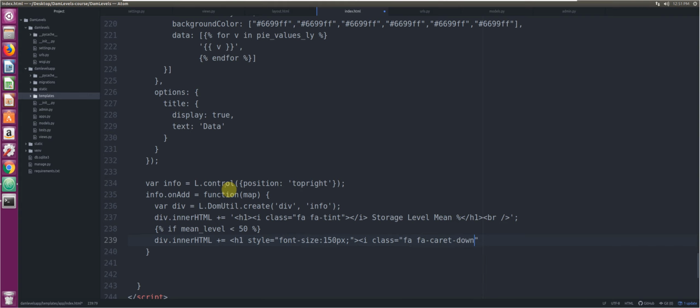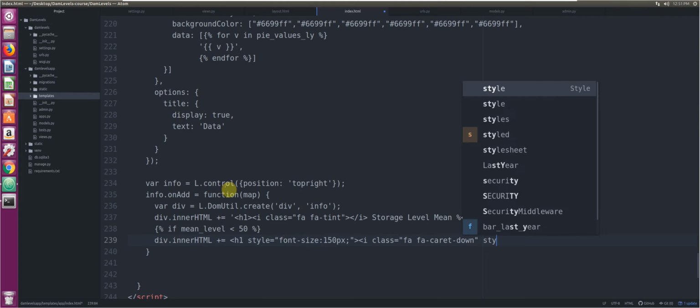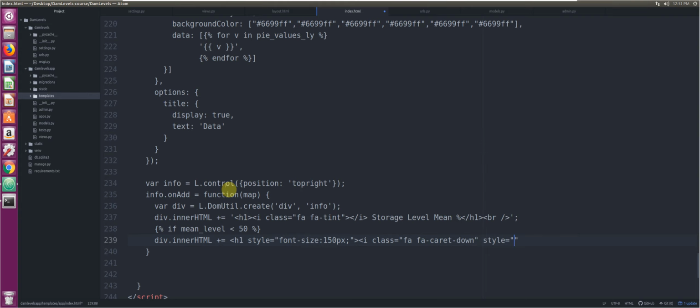So it's going to be an arrow facing down, and we are also going to change the color of that arrow. So we style color red. So if it's red, it means that we have less than 50% of water stored in our dams, and if it's green, it means that we have more than 50% of water stored in our dams.